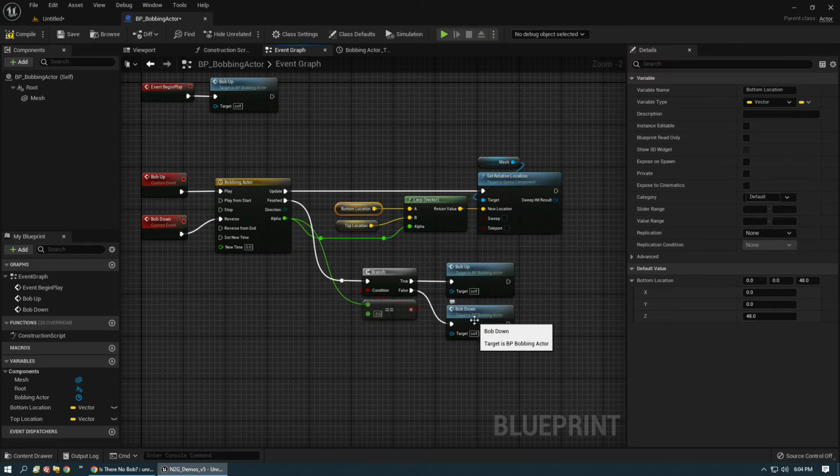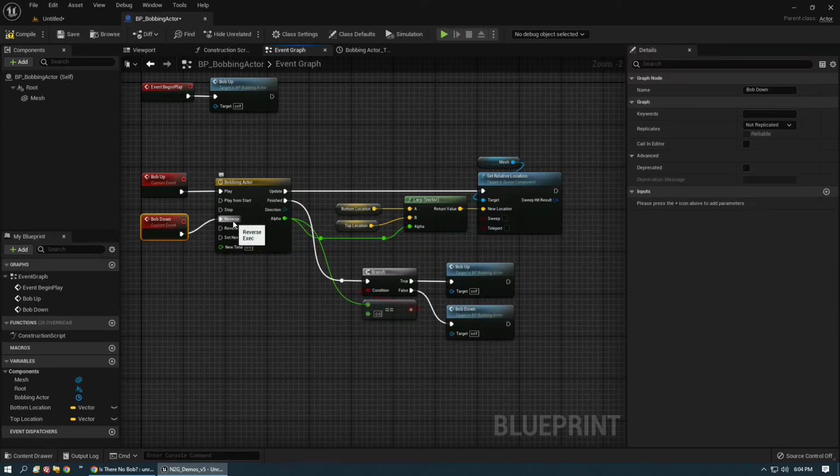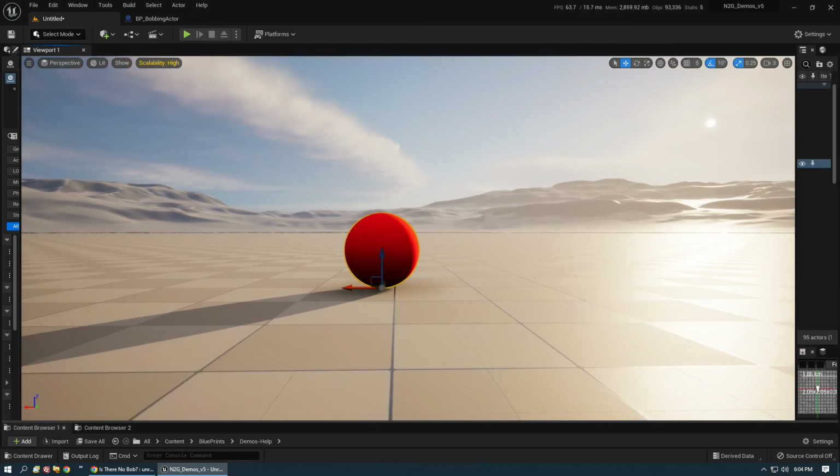If it's equal to 1, we're going to bob down. So after the first loop, when it hits the top, this is going to be 1, and it's going to call the bob down, and bob down is going to reverse the timeline. It's going to run it in the opposite direction. So it's going to take top, bottom. So pretty straightforward stuff. So let's see this in action.